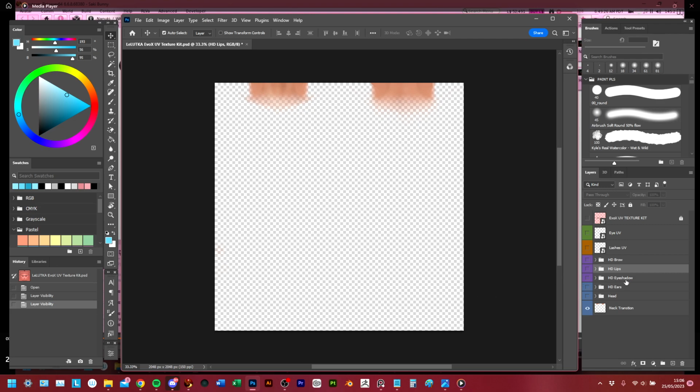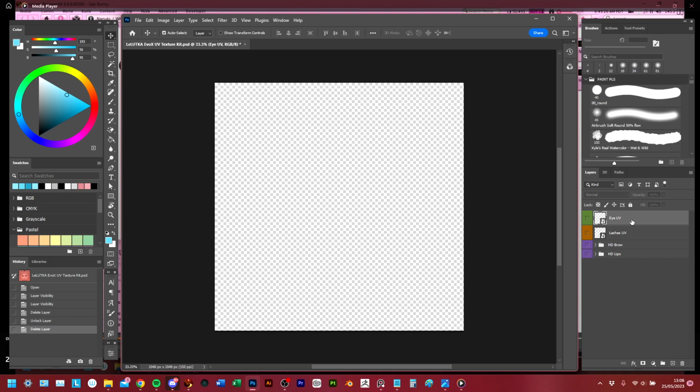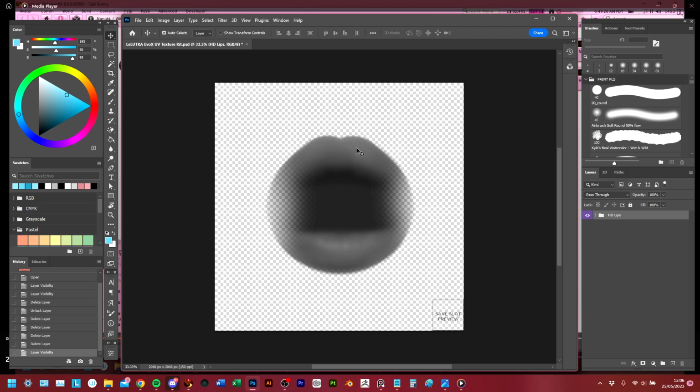So I'm just going to select by clicking and then shift select and delete. And to unlock this layer to be able to delete it, I'm just going to click on the little lock over there, or you can click on it over here and then delete that as well. Delete, delete, delete. Okay, so now I'm going to unhide the HD lips, and this is what we're presented with.